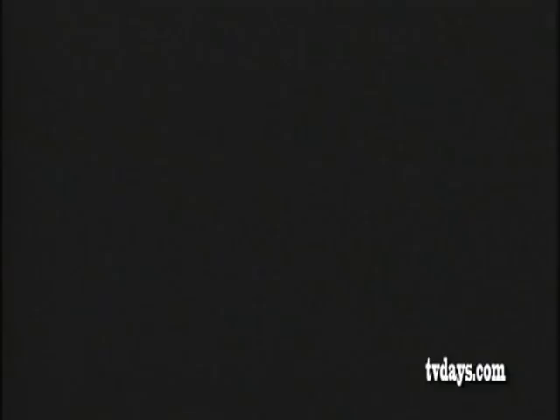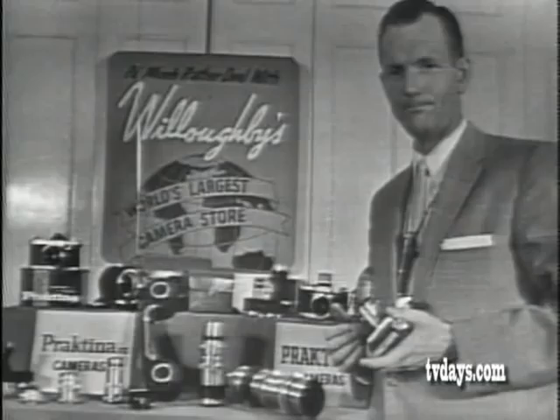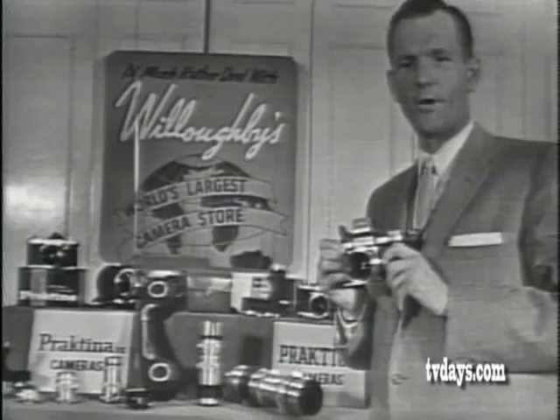The Praktika lenses are the finest known today. Each lens comes direct from the old world, center of master craftsmen. Their art of precision optics has been handed down generation after generation. These are but a few of the luxury features to be found in the Praktika. A visit to Willoughby's, and any of their salesmen will be pleased to demonstrate top-value, popular-priced Praktika cameras.